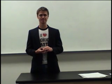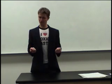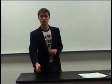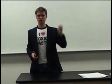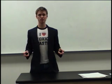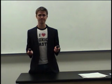Now right here I have 2 polymer balls that look the same, they feel the same, and they weigh about the same. But when I drop them on the table, you can see they're drastically different. This bouncy ball would be used for a basketball, and this energy absorbing ball could be used in the sole of a shoe. It's my job as a materials scientist to engineer these properties into materials used in everyday life.